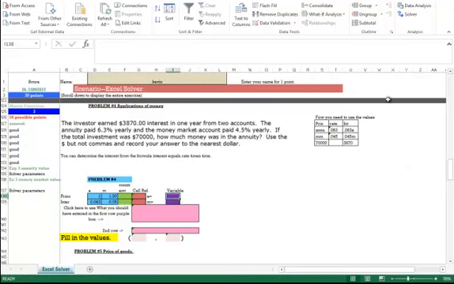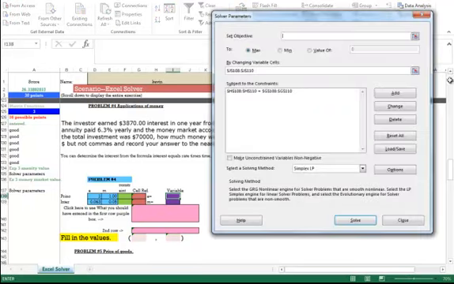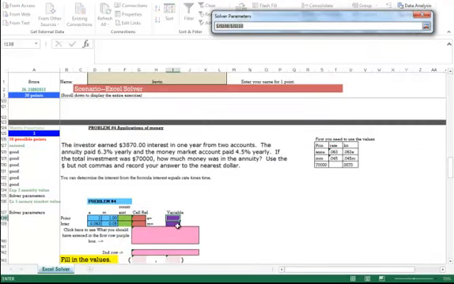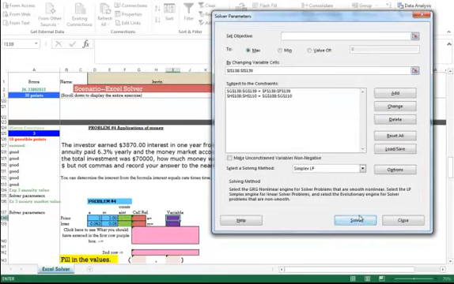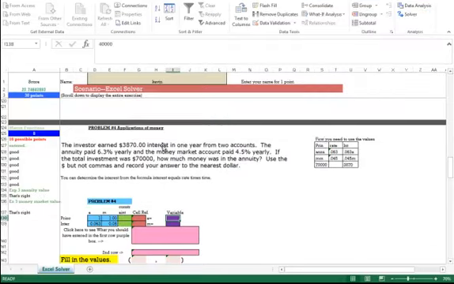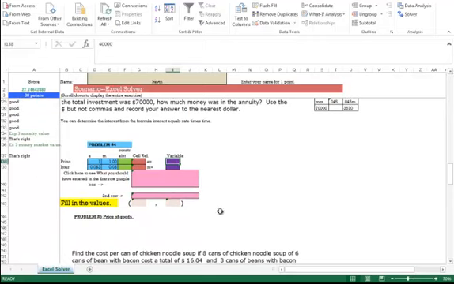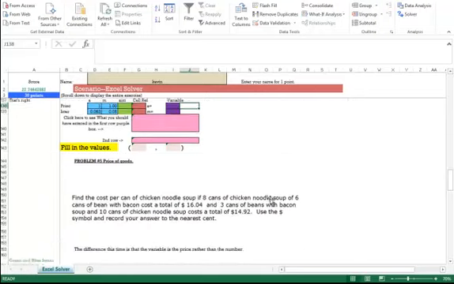I took the wrong thing. Data, solver. Fill in the two purple boxes, add a cell references are in red, the constraints are in green, and press solve. And if you notice, we got all the points there. Make sure you move from the purple box down to the two: the A goes in the first one, the M goes in the second one.